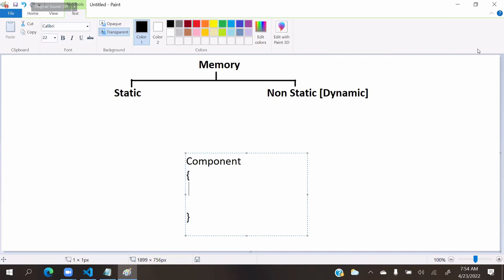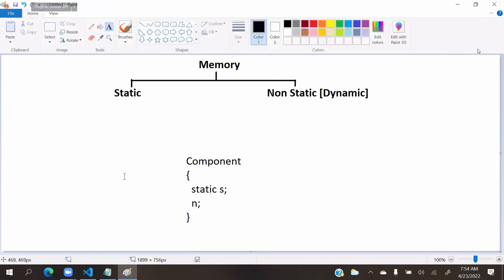In this component, we have a static member, S, and a non-static member, N. In TypeScript, static members are defined using the keyword static, and non-static members are defined directly without any keyword.